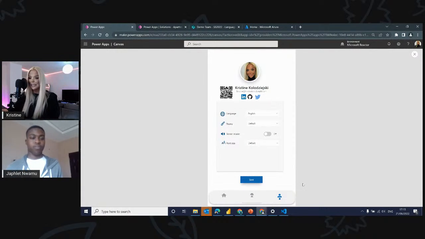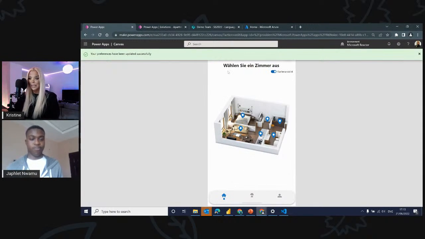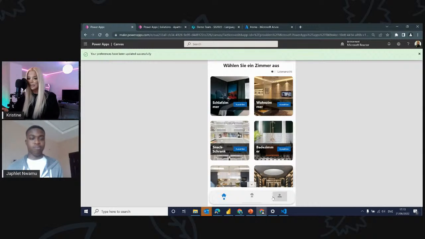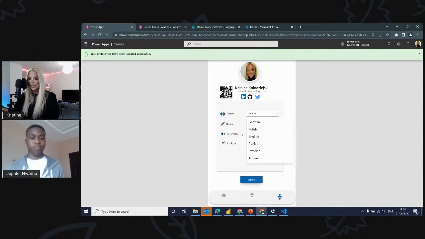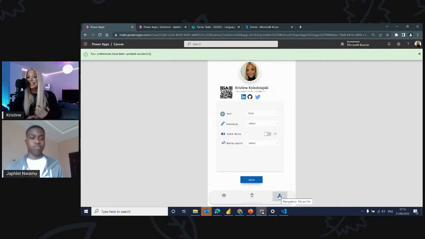So if I was to just quickly demo what we can do on here, let's say, we'll swap that to German. If I just click save, what you will see is that the application is now translated to German. So you can see that everything in here is German. Now, if I was to change that to, let's say, Polish as an example, which is where I'm from, what you will see in a moment is that all of the application is translated to Polish. Now, the beauty of what I'm doing here is that I'm not even using a premium connector, and I'll show you actually how to build that slightly later on in the session.